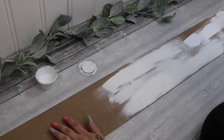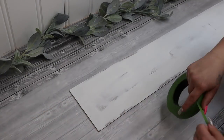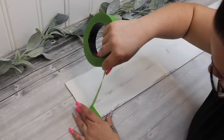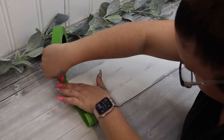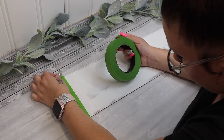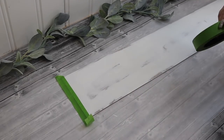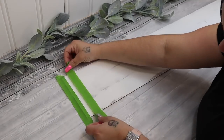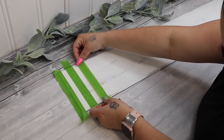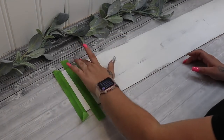I also want to mention that I did butt together the bottom of each sign so that the holes were at the top and the bottom, but I really don't think it matters — it's up to you wherever you glue it together. I then just give it a distressed coat of white Waverly chalk paint, and at the top and the bottom I'm going to be putting some frog tape — which is just painter's tape — to create lines, because we're going to be painting the rest of it black and just leaving these lines white.